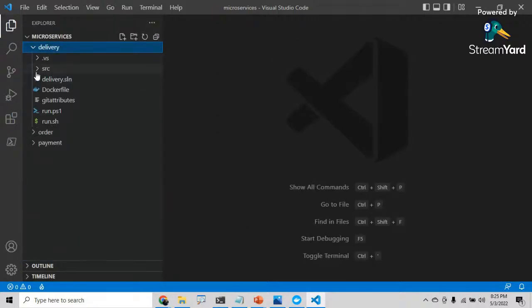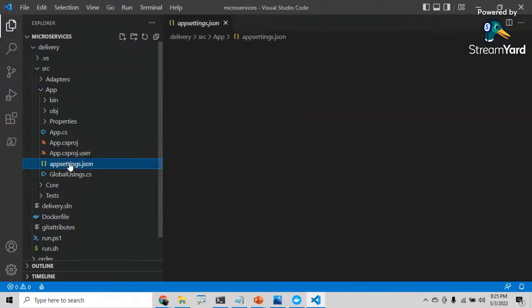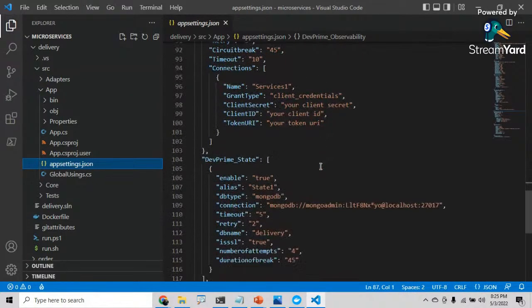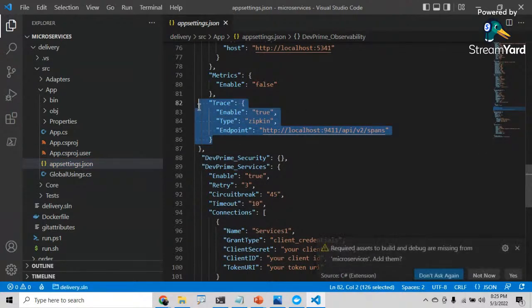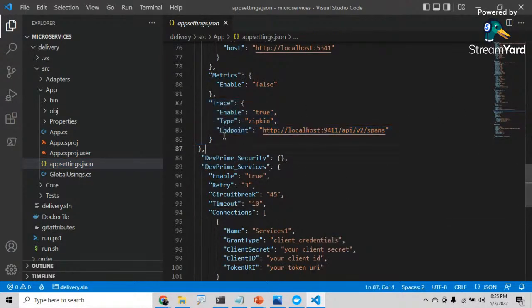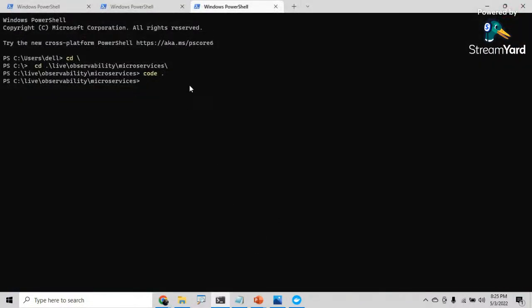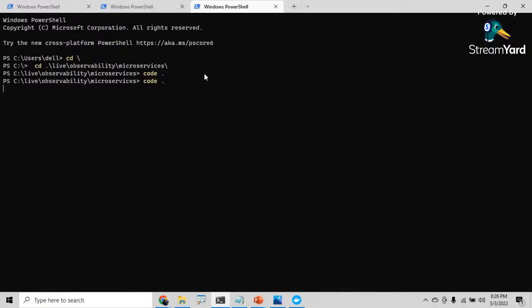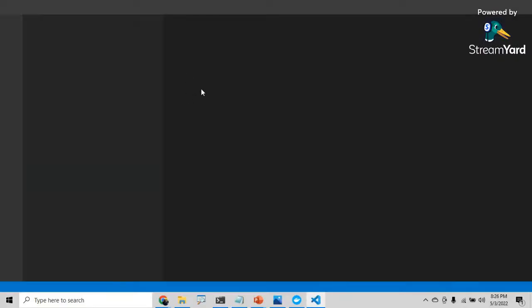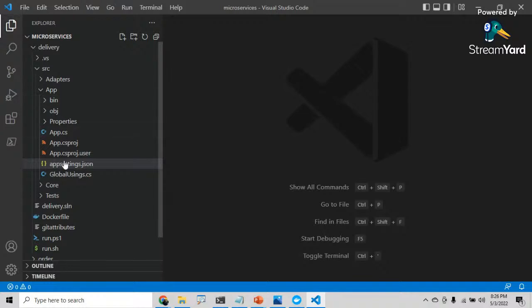Okay, the resource. At this moment, I'm about to change the trace collector from Zipkin to Jaeger. I think something is running here. Okay, let's change it.